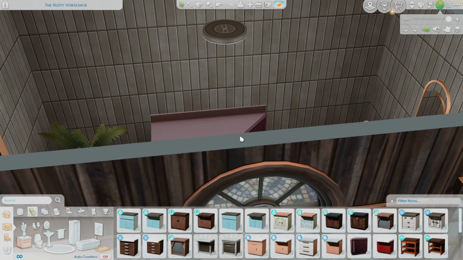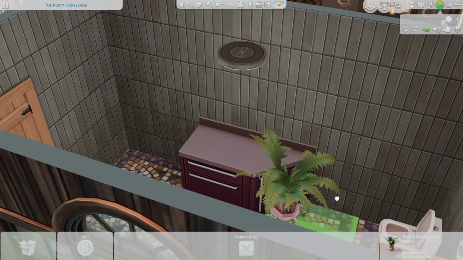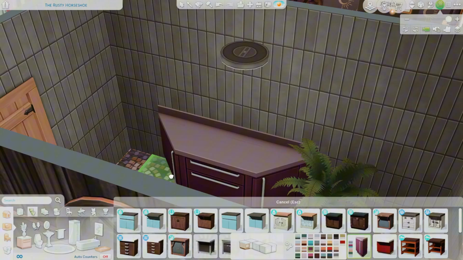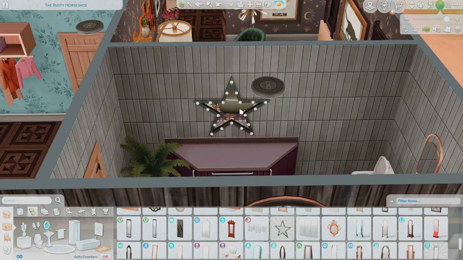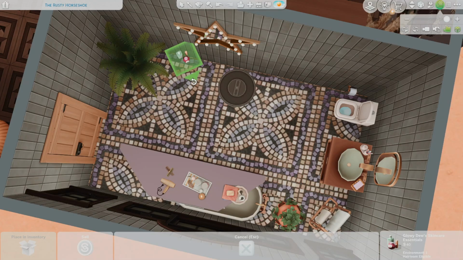And then, of course, I wanted to bring these counters in again. I never used these, and I just thought they were perfect for this build, and they have a newfound place in my heart. I used to think they were so ugly, but if you use them the right way, I think they are actually really, really cute. And then I love this star mirror, and I was so happy that there was a gold swatch because I think it just fits perfectly.